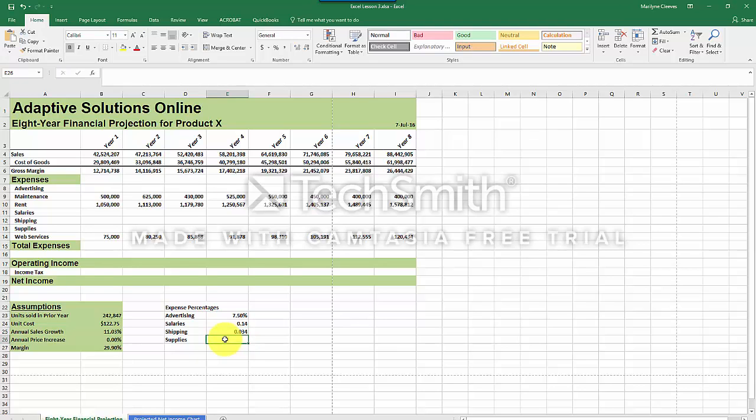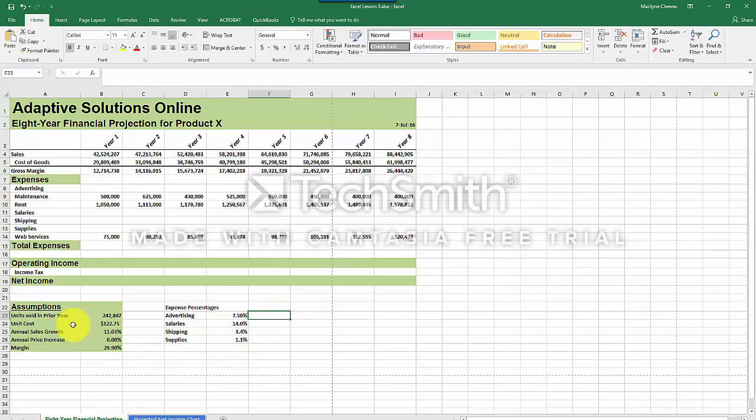And then this would be 0.011. Now I can format these for percent using the percent sign as well. I just want to show you both ways. And then increase the decimal. And I've got the numbers that are in the activity.